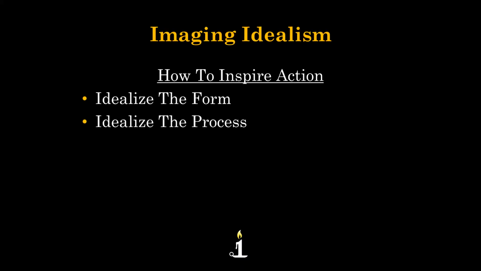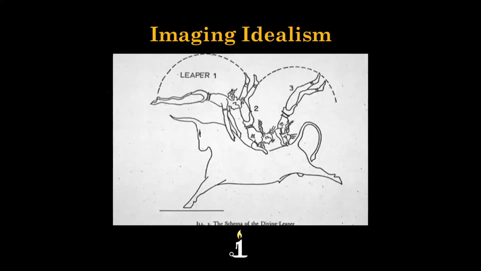Remember, as a mental wizard, your job is not to break down the process, but simply to show that it is feasibly possible. So when you look at the piece of art, you have a simple 3-step process for how to leap over a bull. Now, this is funny because when you actually break it down, you're like, this is so ridiculous. You would use the horns as a prop and then flip over onto the animal's back and then back to your feet and it would be perfect. It's so outlandish, it's just hard to fathom.